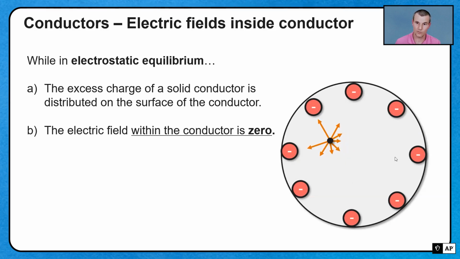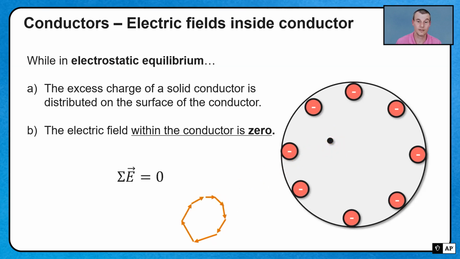So on this whole side, there's all these charges pulling to the right, while on this side, there's only two pulling to the left. Even if you don't quite believe it's going to cancel, I can see it in your eyes, right? If you take all these electric fields, sure enough, they add back up to zero again. So anywhere you move inside of a conductor, the electric field is going to be zero.